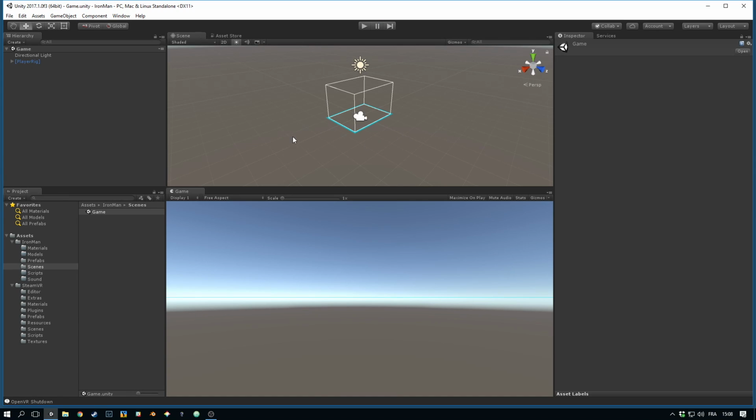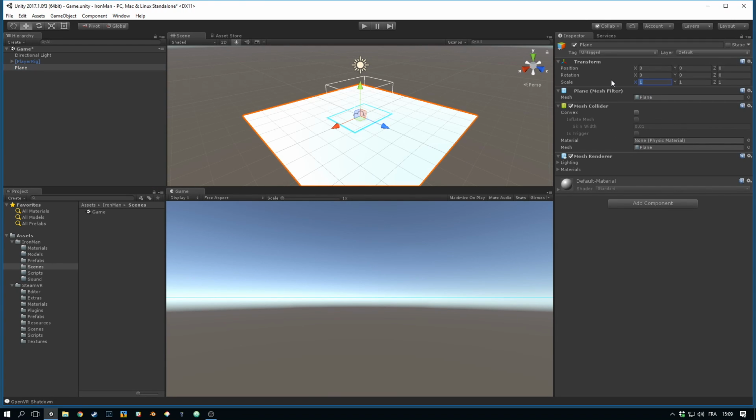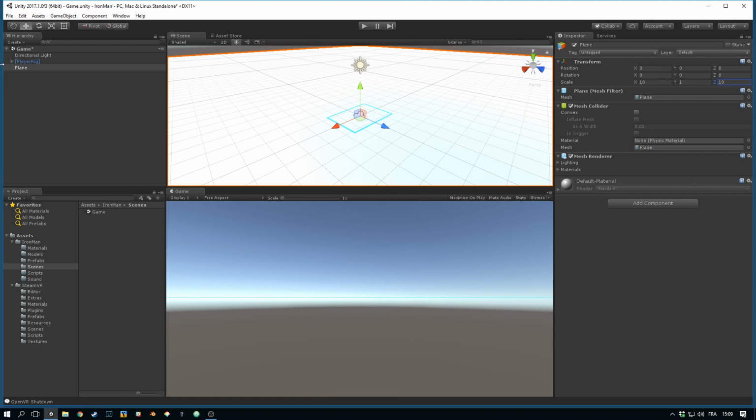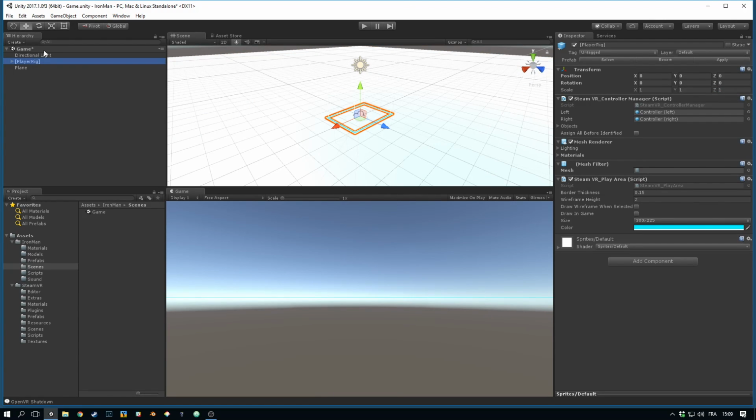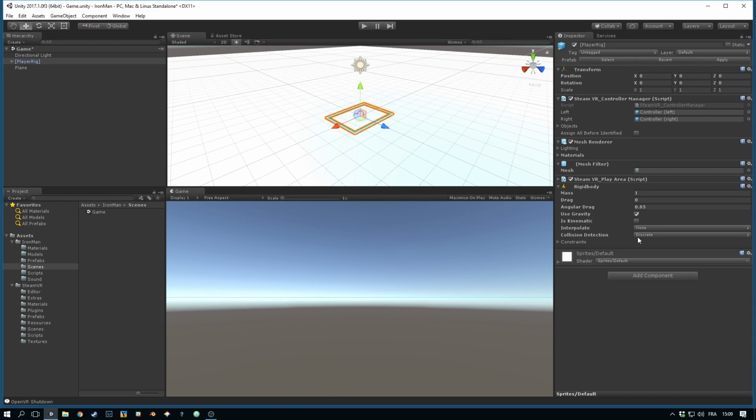Next, what we want to do is provide us with something to stand on. So I'm going to create a simple plane, and I'm going to scale it a bit. And then in order to have physics and to be able to fly in the air, we need the engine to know that we are a rigid body. So let's add a rigid body component. And now if I hit play, you'll see that we are falling to the ground. Why? It's because we don't have any collider attached to us. So in order to remedy this, we are going to add a box collider, I'd say.